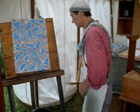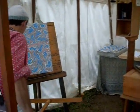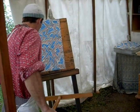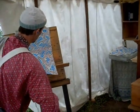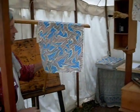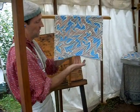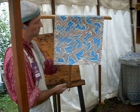Now, is there a certain kind of parchment you use? Excuse me? Is there a certain kind of parchment? Well, I use paper. The paper is a writing paper. Any type of paper that is strong when wet. It's got to be strong, because I'm picking it up and moving it around.